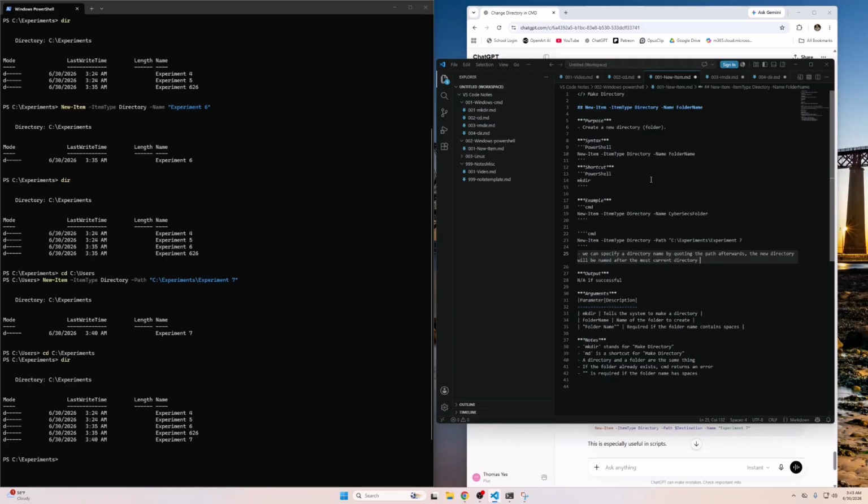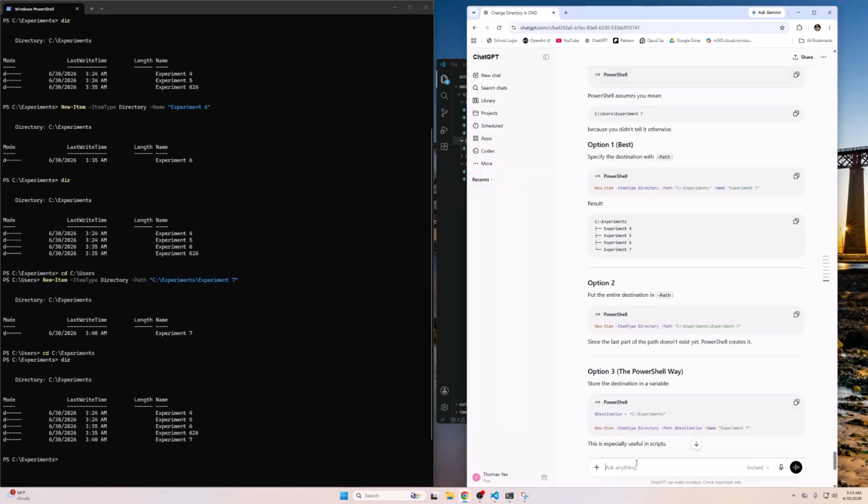Let's get on to how to delete an item. So let's make us a new little note. We're in PowerShell, so click on that, and then we'll do new file. Actually, I don't know what it's called yet, so from PowerShell, how do we remove a directory?